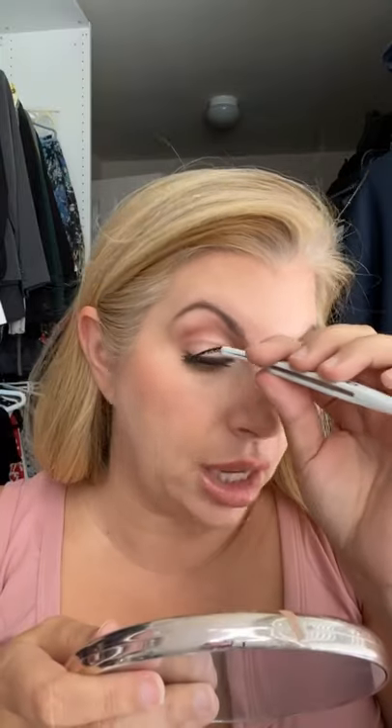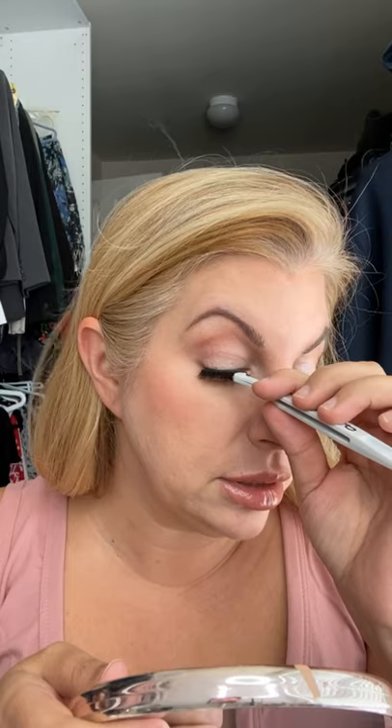Look how close it is to my lash line. These are nine to five — I normally don't reach for these because I prefer a more dramatic lash. But this is a very popular style for people to start with, so I figured it'd be a good one to demo. This is my first pair of nine to five that I've owned in over a year. On this side I'm going to push that lash down, then put that other anchor in the middle. I've used a total of six anchors — three on each eye. Since we're going on the boat I'm a little worried, so I'm going to put that anchor right in the middle and push them down with the tweezers.